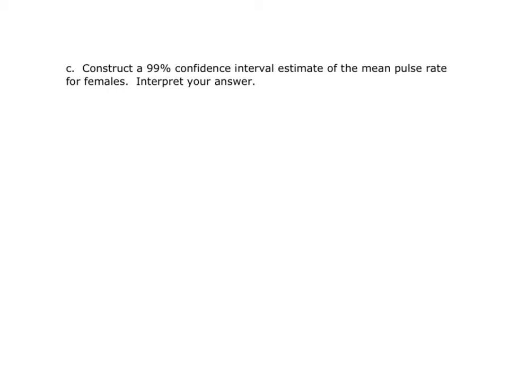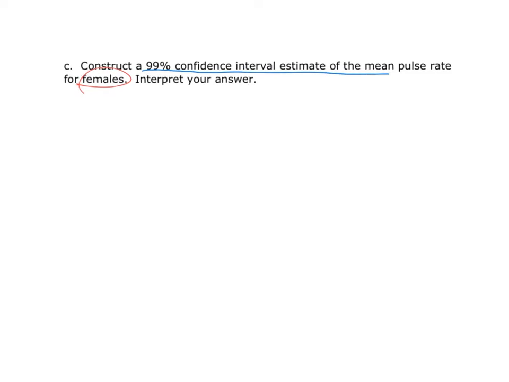Construct a 99% confidence interval estimate of the mean pulse rate for females. So again, we're constructing a 99% confidence interval for the mean, focusing now on our females. Because it's still a confidence interval for mean, we're going to use that same formula, x bar plus or minus t alpha over 2 times s over the square root of n. Again, I encourage you guys to write out the formulas. That way you know what information you need to go look for from the problem. You might have more information than you need, and so identifying what's important based on the problem that you're solving is a good thing to do.